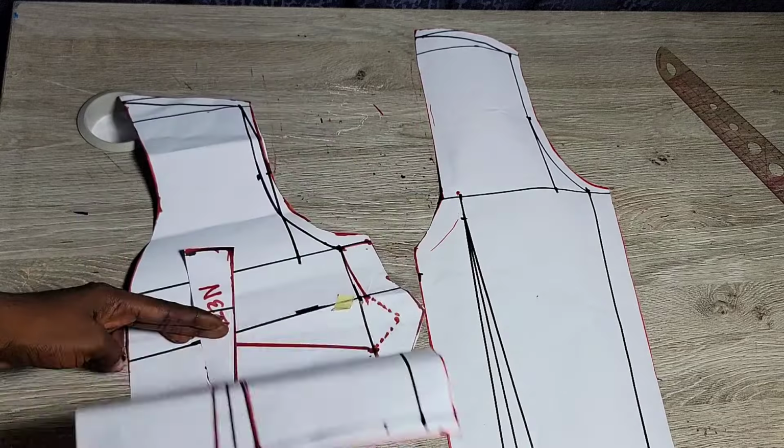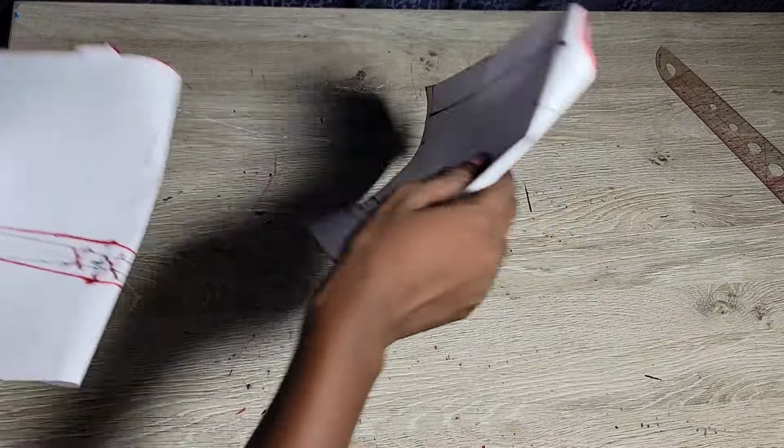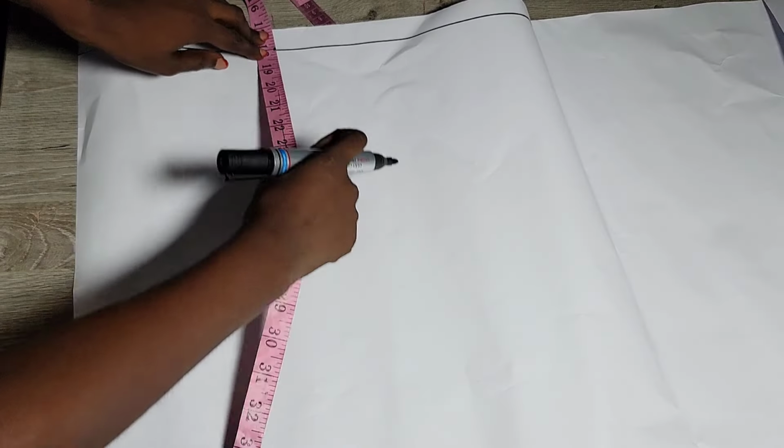You can just fold out your upper pattern and keep it, so that we can move to the lower part of this dress. To draft the lower part of this dress, bring out a fresh pattern paper, rule out the line just like we've been doing for all other patterns, then start your measurement from that line.